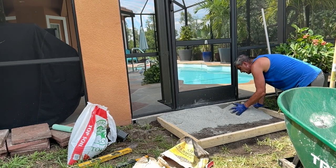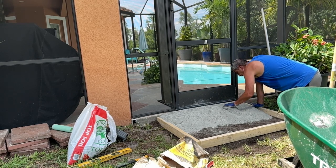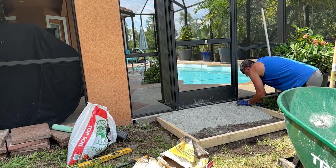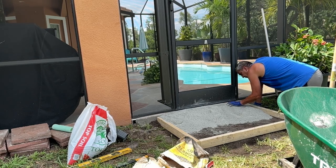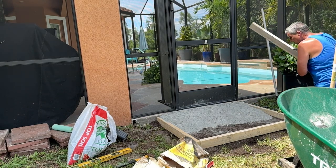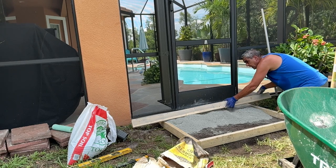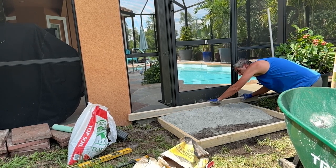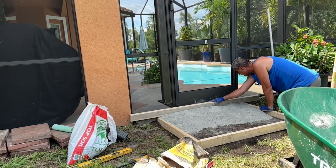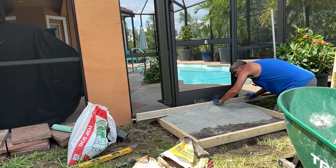This is the crucial part that I left out in my last video: the screeding. So we want to get that up as far as we can. And then we take our screeding board, which is a board longer than our project. Start at the very top. We're just going to go back and forth like this, and we're going to pull it forward.